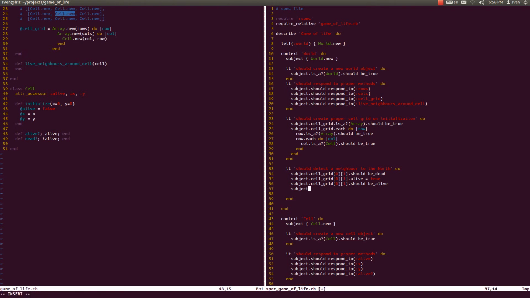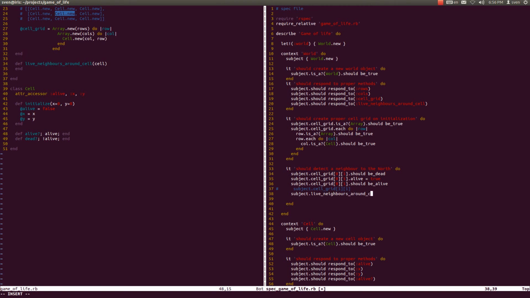So subject cell grid, so that is referenced by 1 and 1. Live neighbors around. So I'm sorry, I began writing this line wrong, because I have to do something like subject live neighbors around cell, because of the way I have written this method.